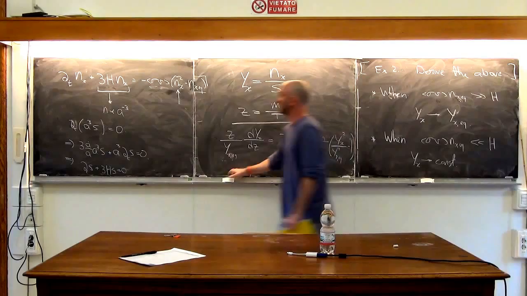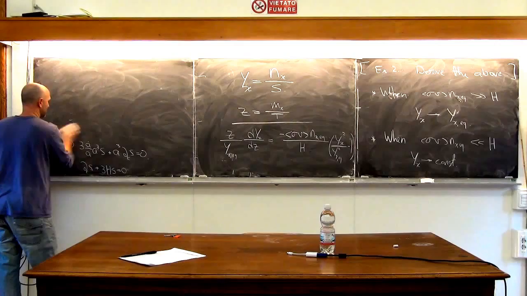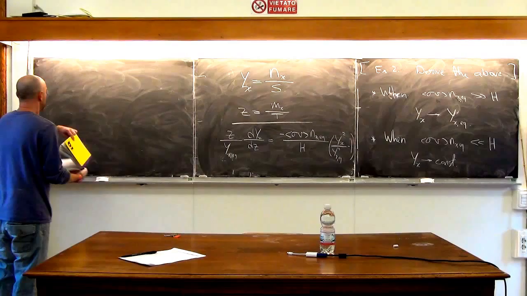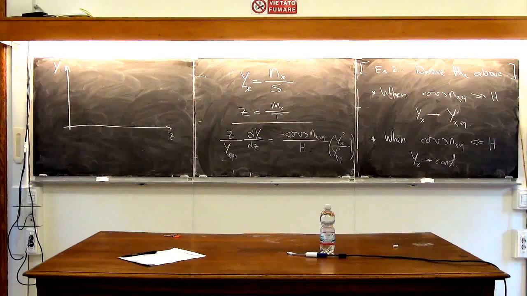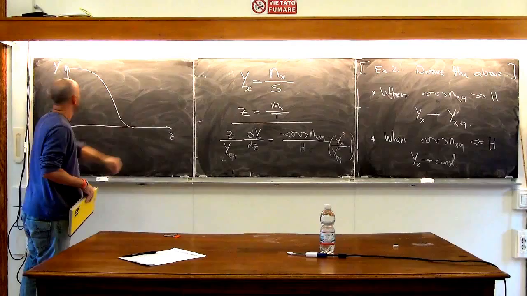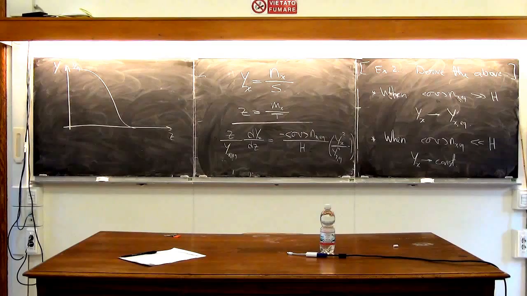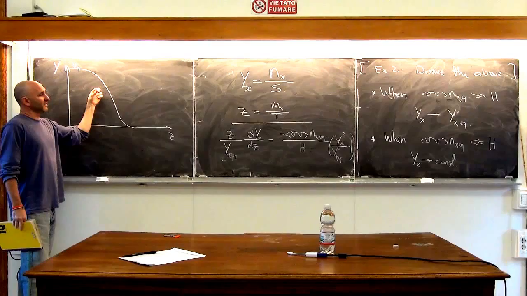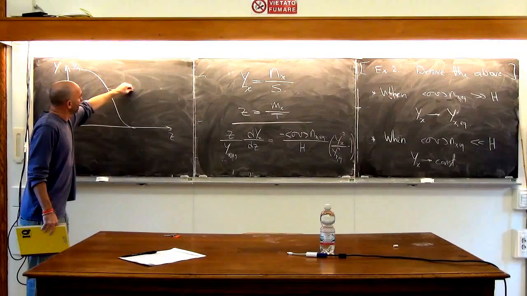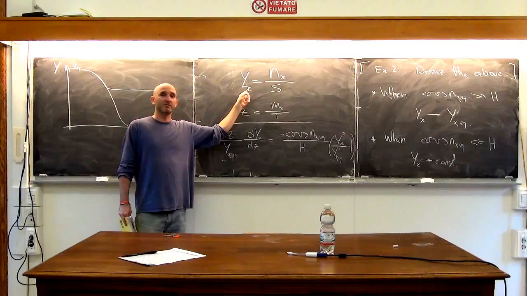So what is the picture? The picture is the following. We have z, which I remind you is the time, and we have y. And y equilibrium is just this exponential form. Right? So this is y equilibrium. And as long as this cross section is large enough compared to the expansion rate, the dark matter is going to follow it. But at some point, it's going to get out of thermal equilibrium, freeze out, and therefore it will become constant. Remember, y is constant after it freezes out, because the effect of volume is eliminated by this ratio.